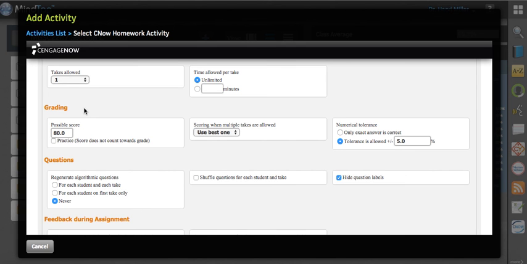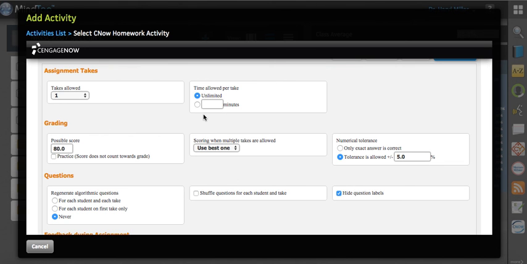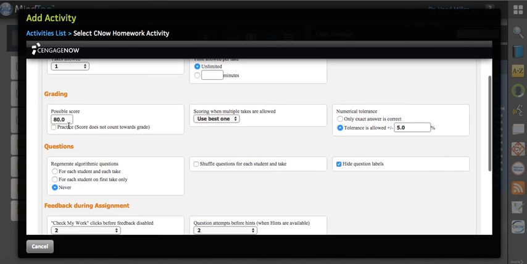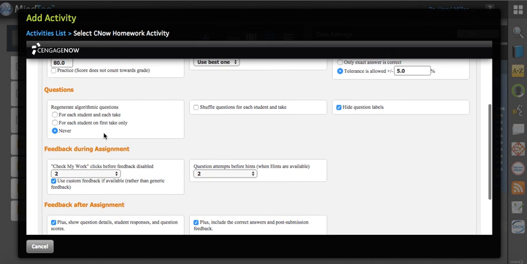Some of them might work it by hand and then go in MindTap and then try to do it. In that case, that's okay, because then at least by doing that, they get a chance to check whether or not what they've actually done is correct. Okay, so it's up to you. Basically, I've allowed for 1 take. Unlimited time for the take. 10 points per question. There's 8 of them. And then there's no need to worry about regeneration because I use non-algorithmic questions.